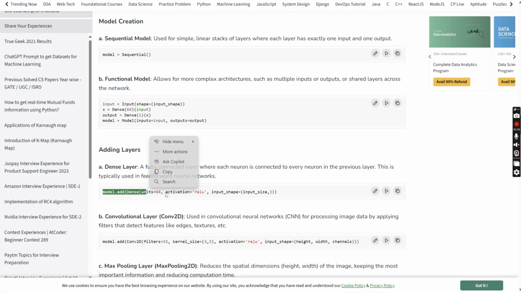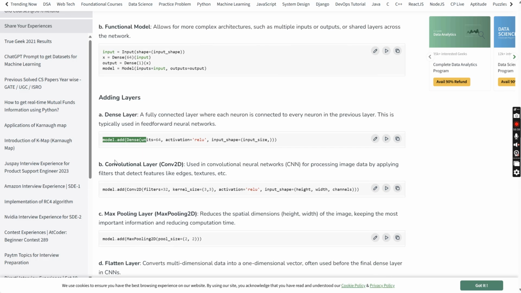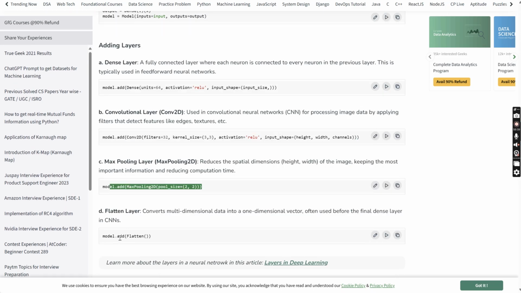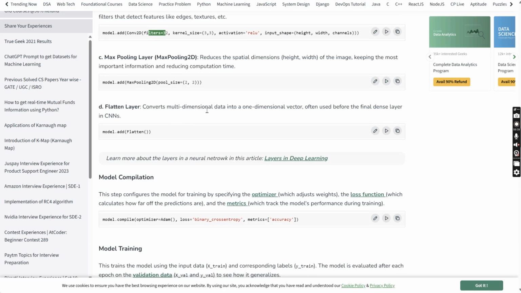After adding the first layer, you have to add the second layer. The second layer can also be added just by calling model.add. Here they are adding an image-based convolutional layer, but in our case, for a multi-layer perceptron, we will be adding something else, a very simple sequential layer. Likewise, you can keep on adding as many layers and as many neurons as you want. Multiple neurons, multiple layers, you can define.